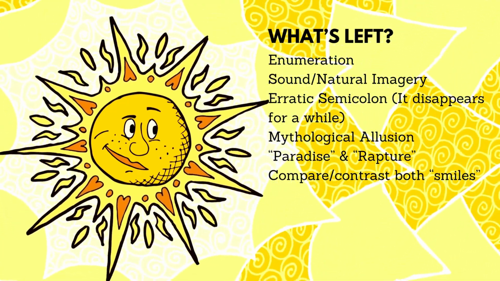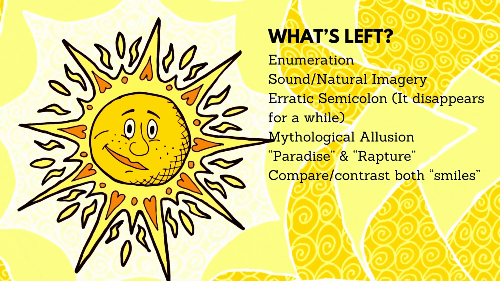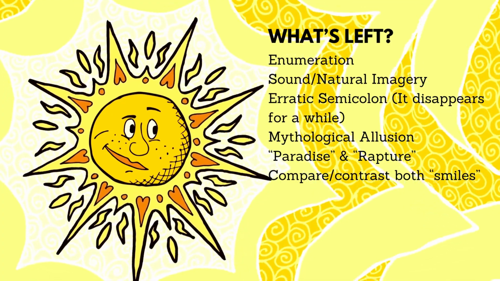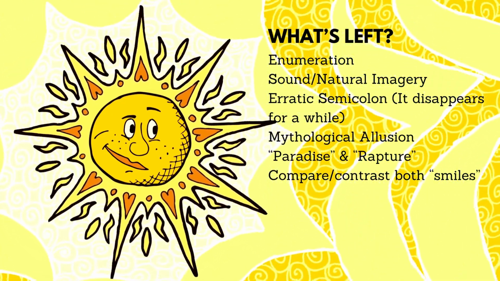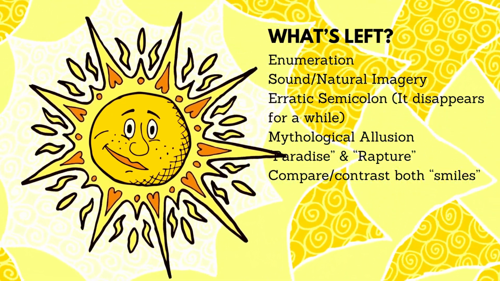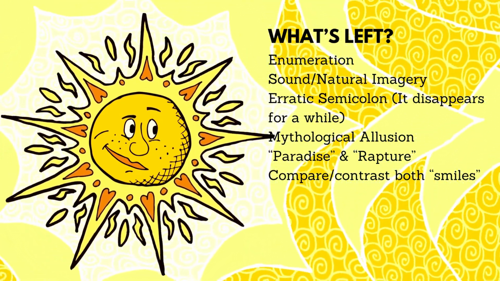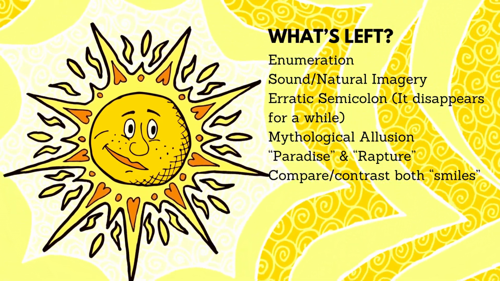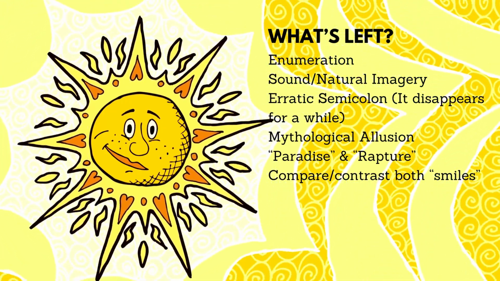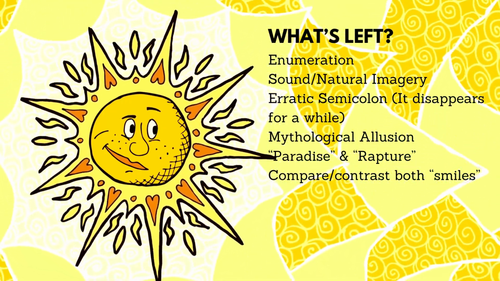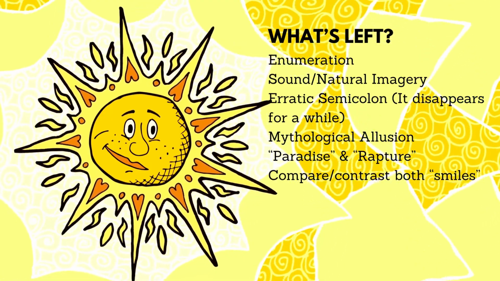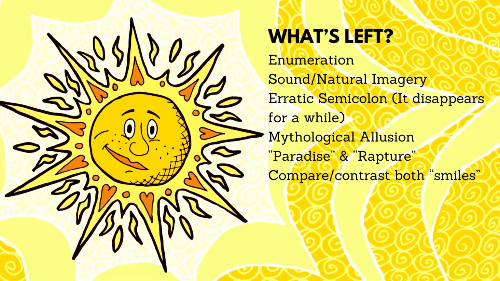I was pretty fascinated by that. And then the natural imagery. That semicolon is doing all sorts of erratic things in the rest of the poem. In fact, it disappears in one stanza, so they can revisit that. You still have some mythological allusions. And then I found some diction in it that I thought was pretty interesting.